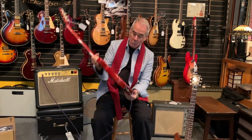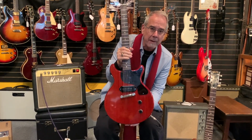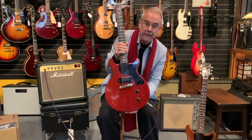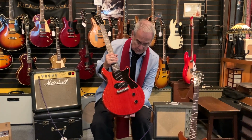Hi, everybody. We have two Les Paul Juniors here. One is this super clean 1960, and this is an excellent example of something that will go up in value. An investment grade guitar. Finding guitars like this that are 64, 65 years old is really hard, to find them in this kind of condition, because they are so well loved and they've been such utility things.